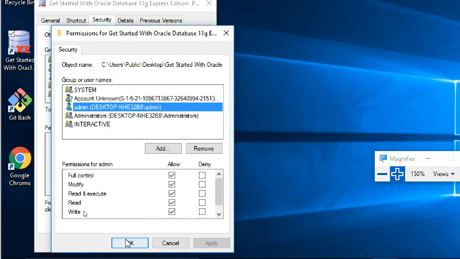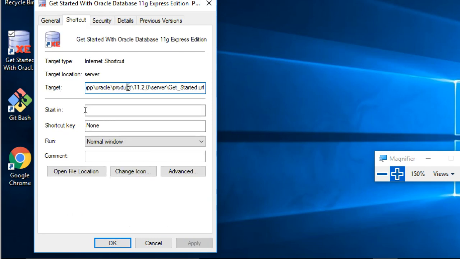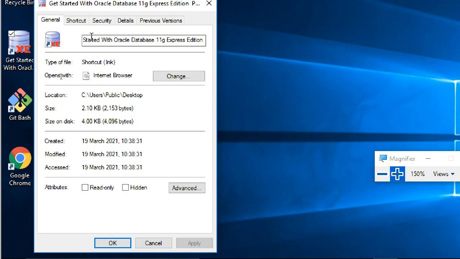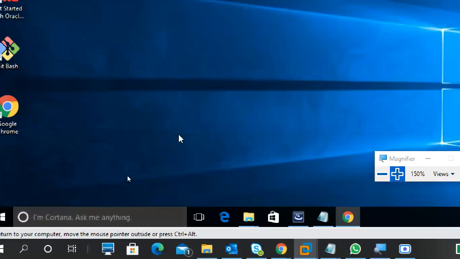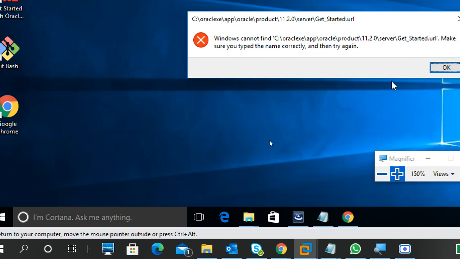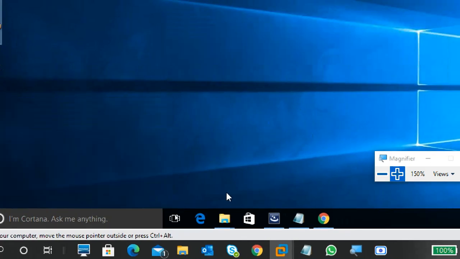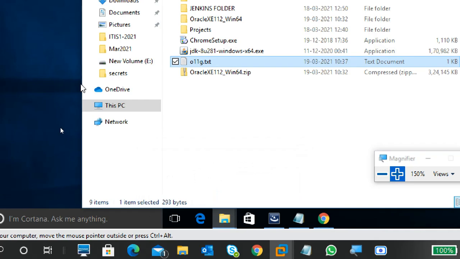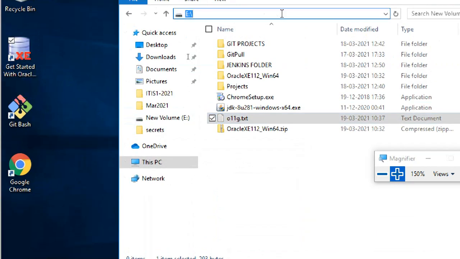I gave full access, maybe security permissions. This is the shortcut, this is general. Where is the shortcut?